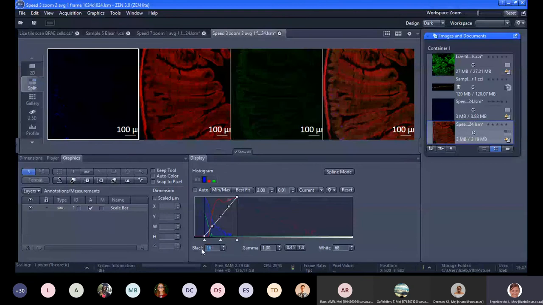whoever is the viewer. So my recommendation to all our users is choose an image, optimize these settings here at the bottom, say, okay, 16 for the blue, 68 as brightness, and then you apply these numbers at the bottom for every image. That would be the best way to not bring in bias or mislead your viewer of the images, because people are visual people. If they see one image is brighter than another, irrespective of what your data says or your graphs, they would want to see the data to say that the one image is brighter than the other. So always edit your images the same way.